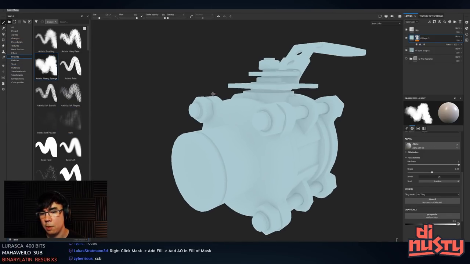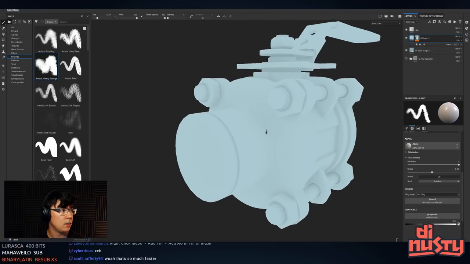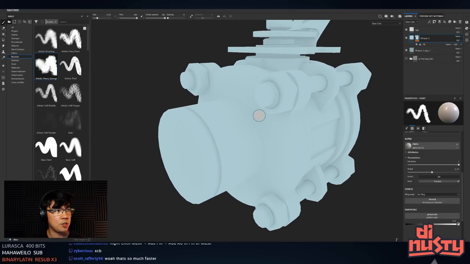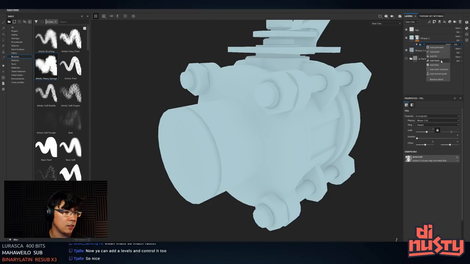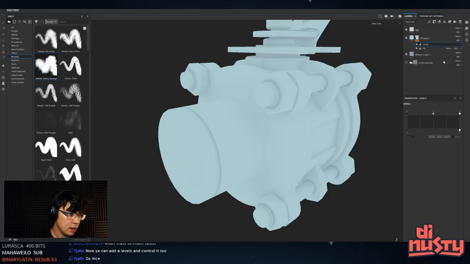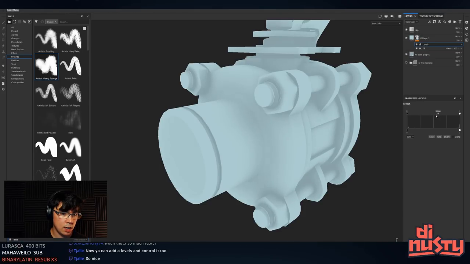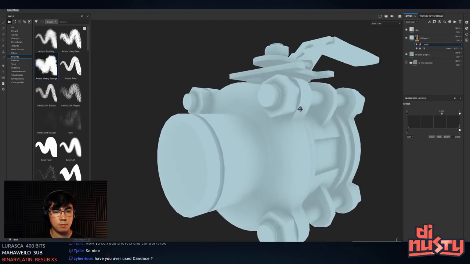So we're going full on experimental now, for sure. That's so much faster. Dude, that's like way faster. I didn't even know that was there. So add bitmap. This is where you can add the mask for the ID maps too, just as a FYI. Yeah, and then you can add level. Oh, that's right. You can add levels, and then you can shift this around. Oh, that's good. That's good. I like. That's awesome.